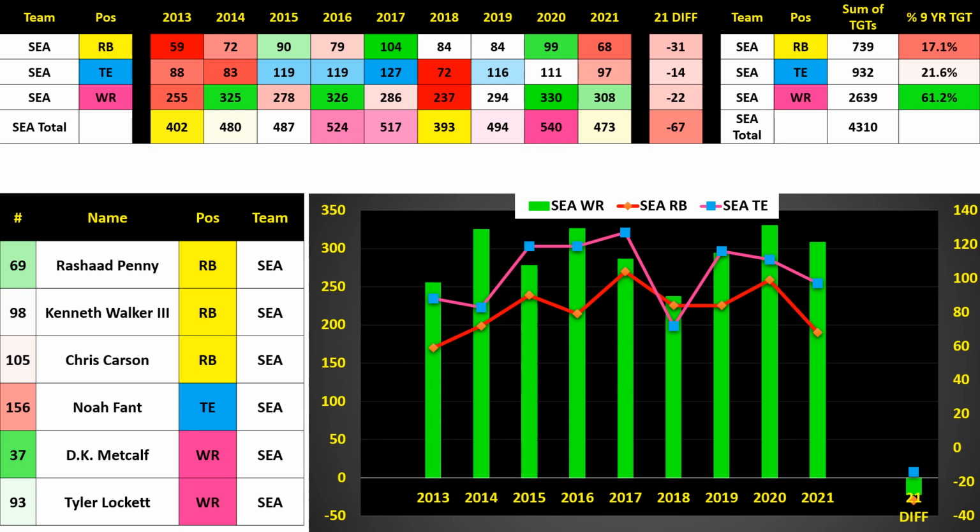So let's talk about the RBs. Everybody's banking on Penny, but he's at 70. And Walker's the mystery player. And Carson with the injuries, notice he's almost as good as Walker. So I guess if you grab Penny, you've got to invest in one of these as the handcuff. Because Penny had some rough couple years. Go back and review his early years.